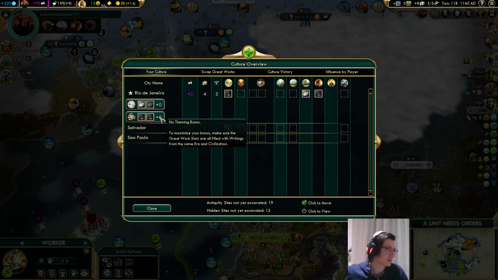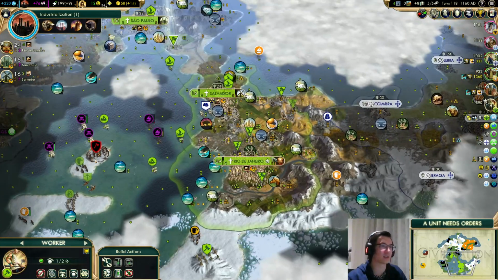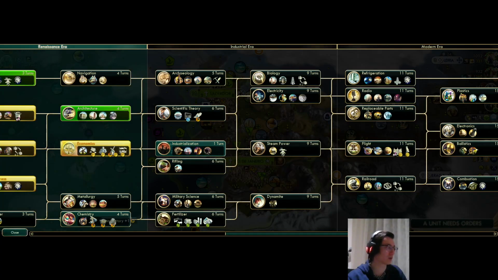So what that's telling us is to get the theming bonus, we need to fill the 2 slots in Globe Theatre with great works of writing from the same era and the same civilization. That means that we have this great work of writing from Brazil, that's us, from the Renaissance era, because we created the great work of writing during the last episode while we were still in the Renaissance era.